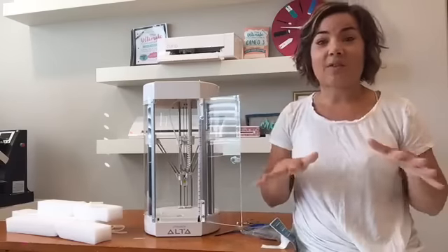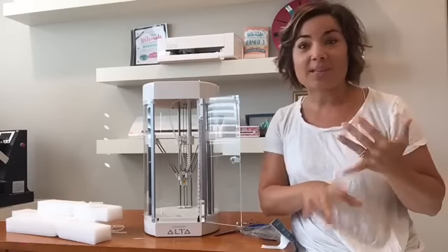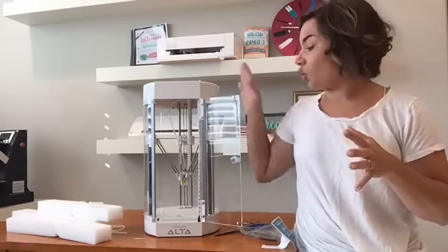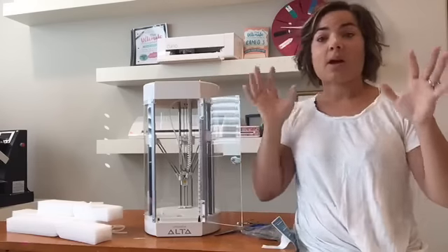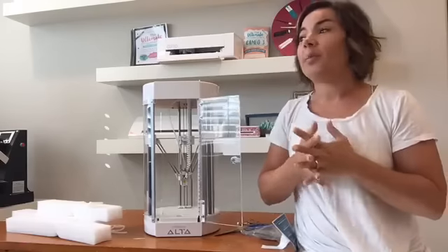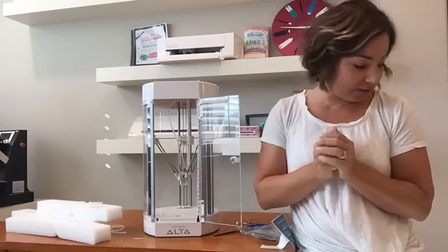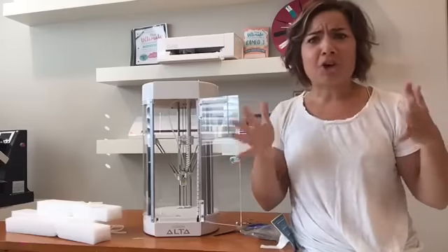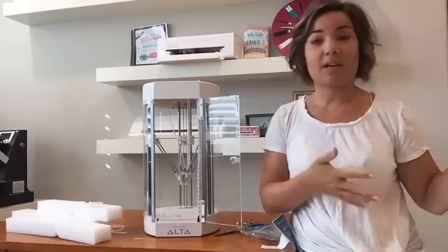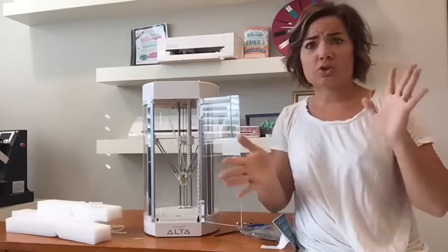Where do you get this thing? They've been so popular — honestly I'm shocked — they're now out of stock even on the Silhouette America website and on Amazon. So go to the link up there and you can get one at Swing Design. They will ship next week because they too are waiting for them, but they've got them on backorder. Grab one, but hurry up because you don't want them to go out of stock again. I think everyone's been surprised at the reaction to the Ulta — the price is good, $299 is not too bad for a 3D printer, especially when you can use designs and software you already have.